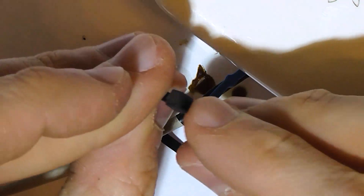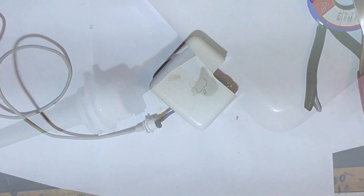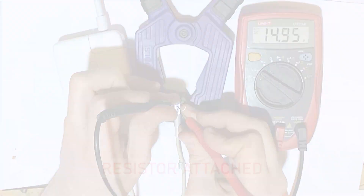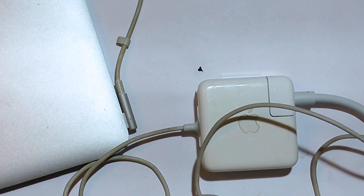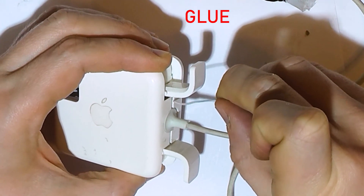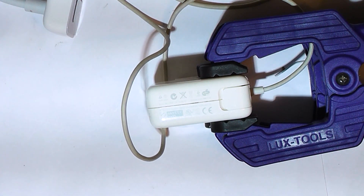I will also use an adjustable clamp to fix the cable. Before we put the entire assembly inside and snap the case, it would be a good idea to test the charger. I'm going to recheck the polarity first. We have 14.8 volts with the resistor, and 0.4 volts without it. Wait for the LED to turn orange now. Great. Let's finish up. I think I should not put too much glue there. All's well that ends well.